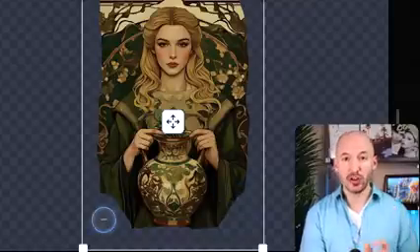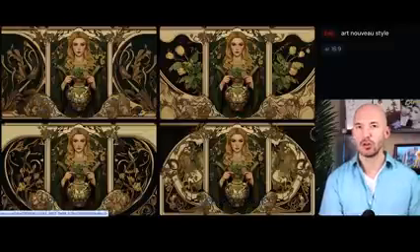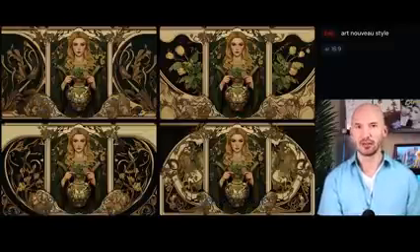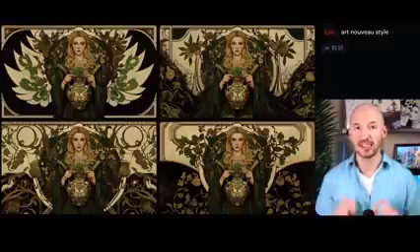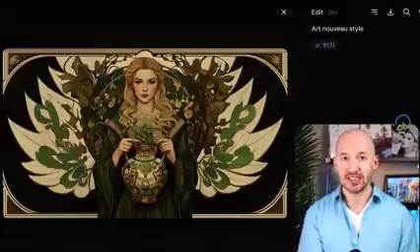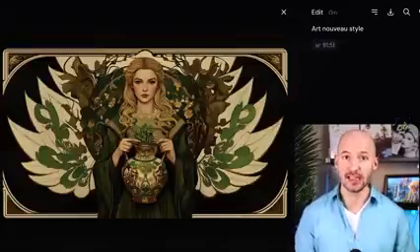I went a little farther here than normal. I think you could get away with erasing just a little bit. So here's what it'll look like when we don't erase the side of the frame. I think it's pretty, I'm not gonna lie, I do like those. But take a look at what happens when we do erase the outside. It flows way nicer into the rest of the image. Like, these are beautiful. How cool is that? Remember that trick. It's really important when you're trying to expand the frame with the editor.